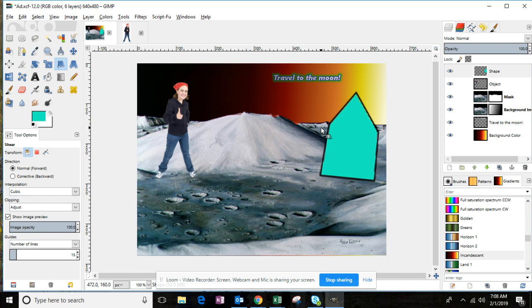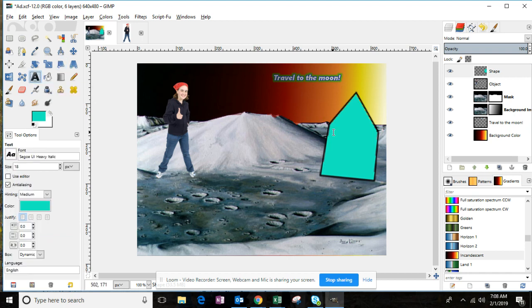So the last step is you're simply going to add some text inside of your shape. The text does need to fit inside the shape. So we're going to go back to the text tool, click inside our shape, and add some text.